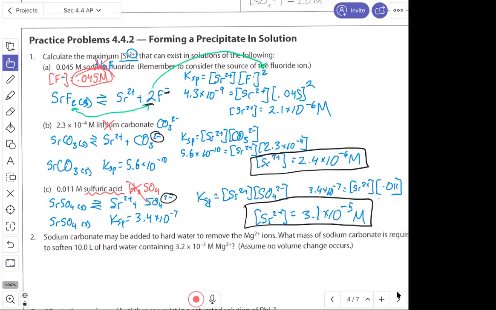So I'll leave that for a second, and then we'll scroll down and look at questions 2 and 3 at the bottom. Partly it's the exact same kind of setup of problem, but it's a lot more words. So part of the thing with AP is just looking at the question and digging through the words to figure out what they're asking me for.